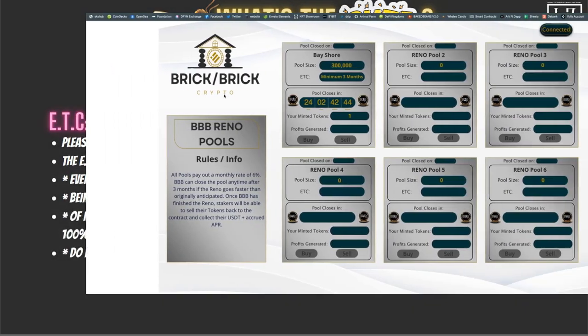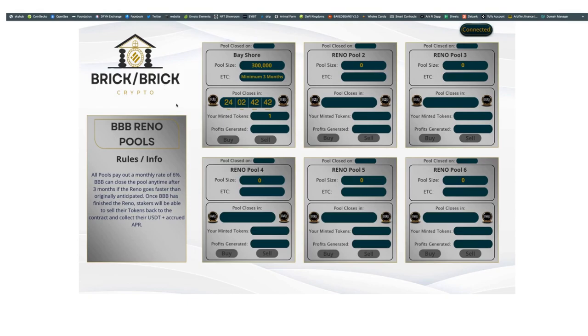Hello everybody and welcome to this demonstration of the Brick by Brick Crypto Reno Pools app. So when you first come here, you'll connect your wallet and it'll say you're connected up there, and you'll be greeted with this page. At the moment, there's only going to be one pool open at launch, which is the Bayshore pool, but there can be up to 6 pools open at once. The pool will have 300,000 tokens available and it will take a minimum of 3 months before you get your investment back.